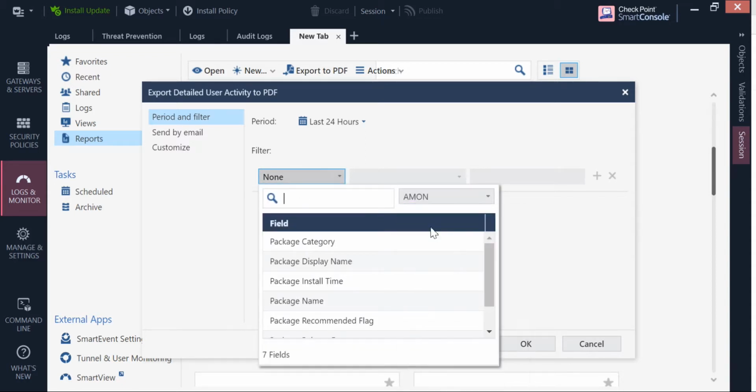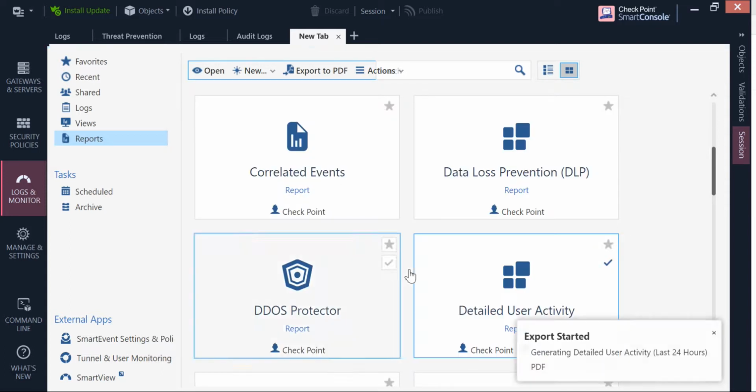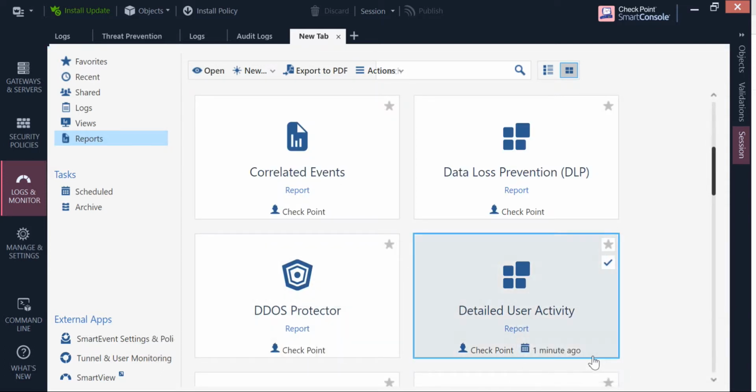Okay, application monitoring, and here basically keep all. So let's wait until the report is generated for the last 24 hours, and I hope we will see something there regarding the user activities.